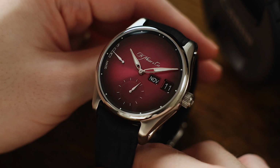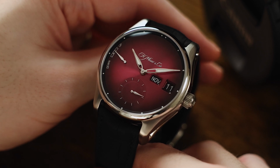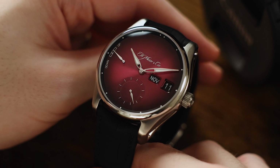The watch face is covered by a scratch-resistant domed sapphire crystal, and the watch offers 120 meters of water resistance. The hands and the chapter ring outboard of the dial feature an application of photoluminescent Super-LumiNova. And when it comes to the front-facing side of the watch, I gotta say it's the dial that steals the show, and it is quite a show.